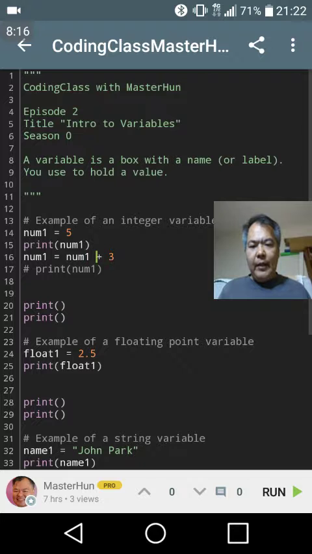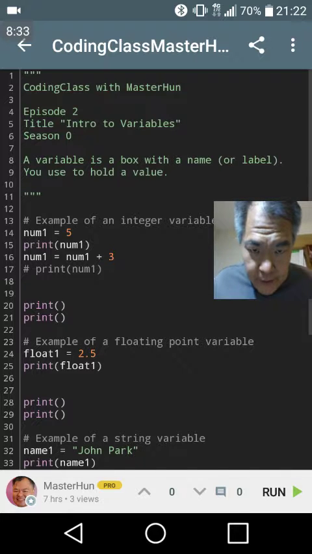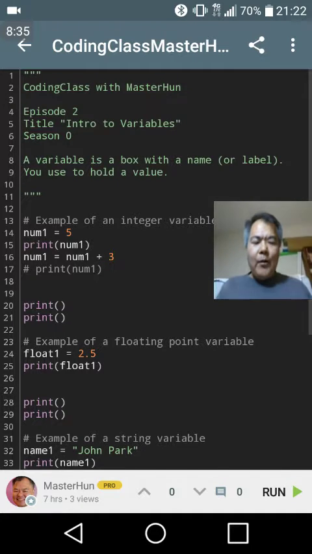So again, we have to read from right to left, not left to right. So we take what's in num1. If you follow along with the cursor, we're adding, I'm sorry, it's not a 1, it's actually a 3. We're adding a 3, so num1 has a 5.